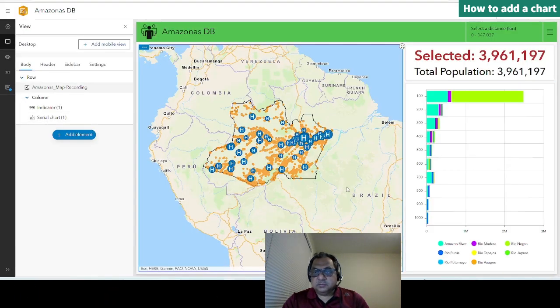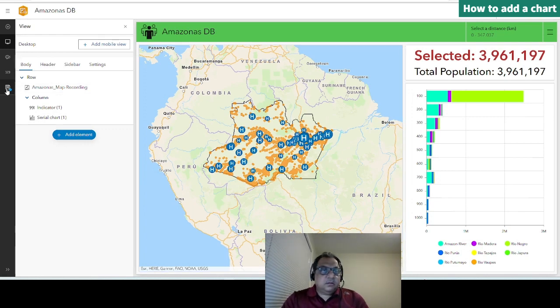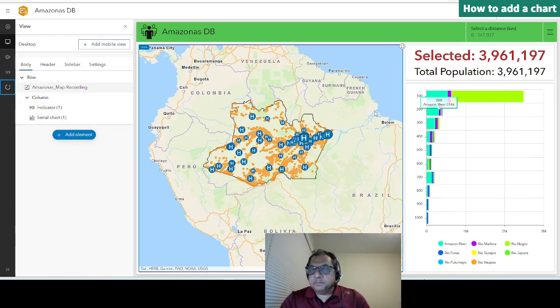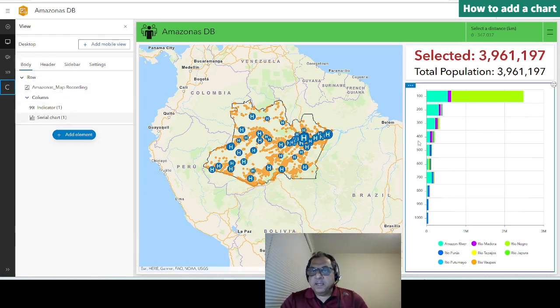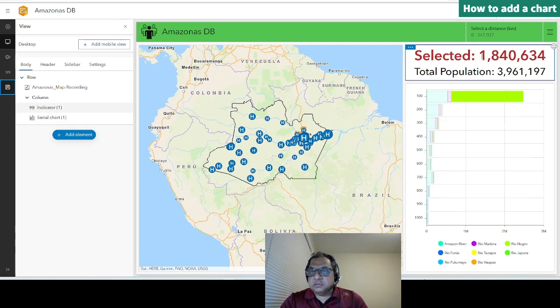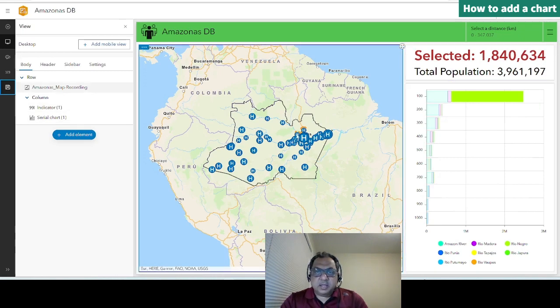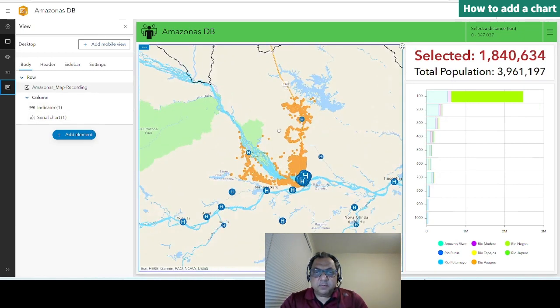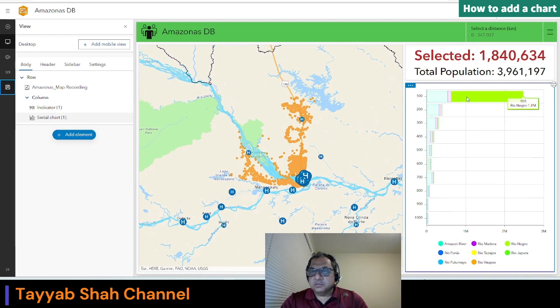So these two things, and let's save this dashboard. And now you can see if I click this option, the selected population is changed, and the population selected on the map is only population points within the 100-kilometer distance of this particular river system.